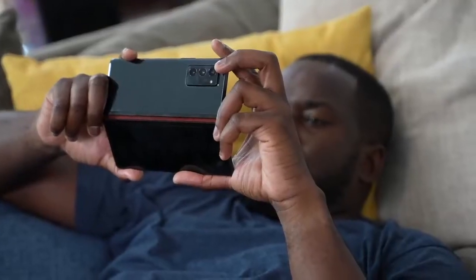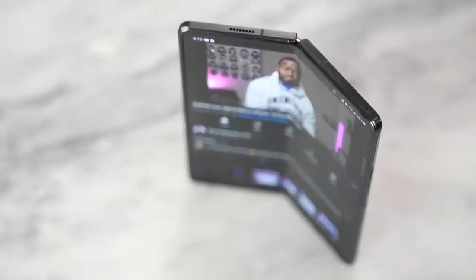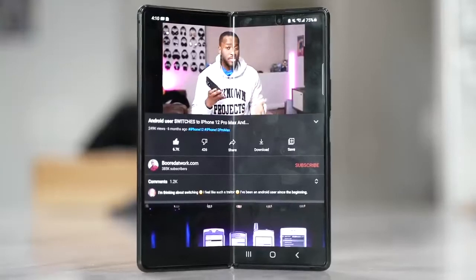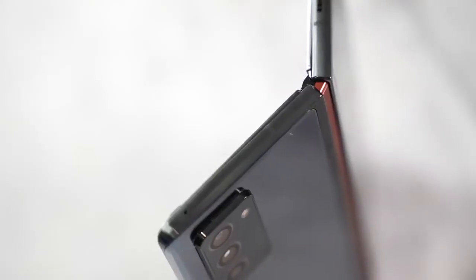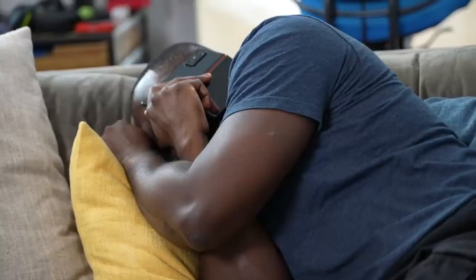But anyway, I digress. For me, on my trip on the island, it was great to use this device. It was great to share this device with friends because it was easier for me to share content with them. And I think that was really, really important for me on this trip. So it all depends on what you're looking for.